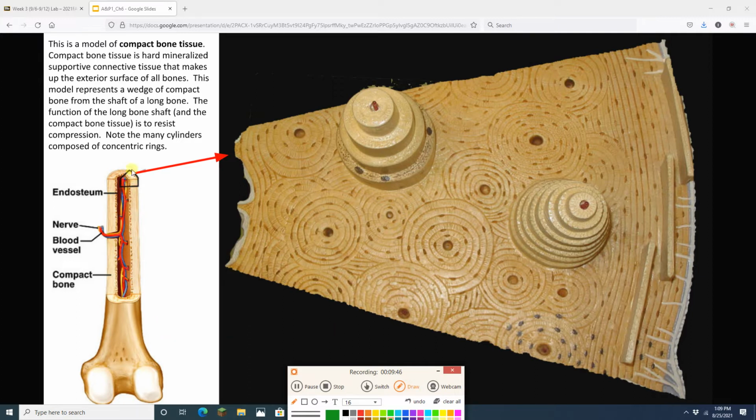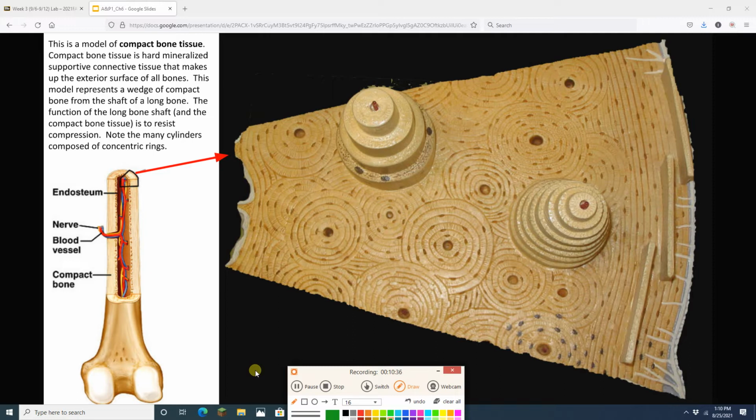And what we're doing here is cutting out a piece of pie, a piece of bone pie, a wedge of bone from the shaft, the diaphysis, of a long bone. This is known as compact bone. It's compact because when you look at it with your naked eyeballs, it does not look like it has any holes. When you look at it up close, like we're doing now, it's got holes. But not when you're looking at it just with your naked eye. Compact bone is going to be on the outside of all your bones, and it makes up this shaft.